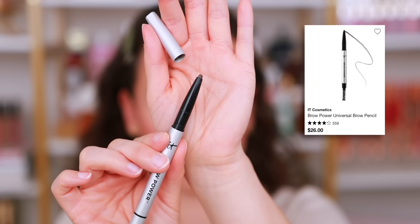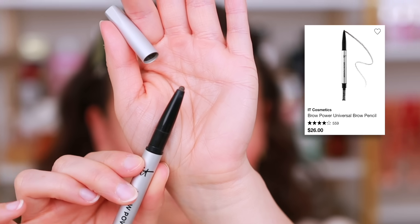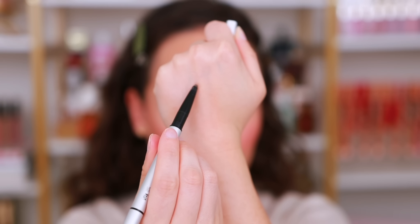On days where I need a quick fill without focusing on the brow gel, and I want a thicker tip, I go for the IT Cosmetics Brow Power. It's definitely on the thicker side, but I love it because it's a drier formula — I feel like it looks more natural in the brows. Sometimes too creamy a pencil can overblend and make brows look really blocky, so this one being nice and dry but also thick is exactly what I need.